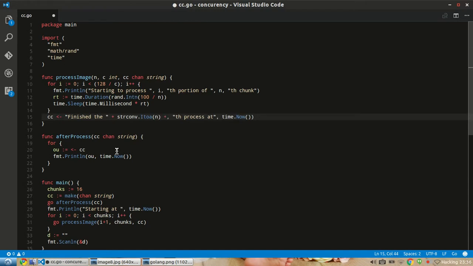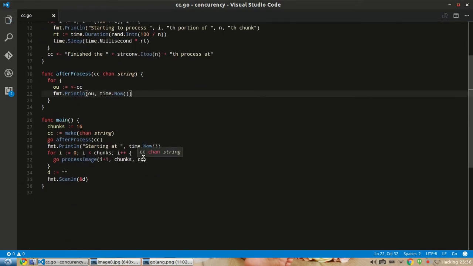Okay, that's it. So this is the way we are going to pass the data after processing, and it will print that it has processed it. What happens here is, until the cc dumps a value, the for loop will wait here till the cc dumps a value into the output variable, and then it prints it. So that's basically what we are doing.